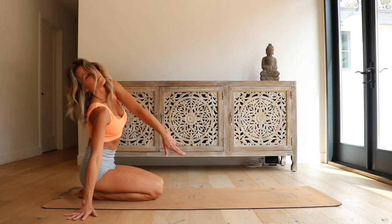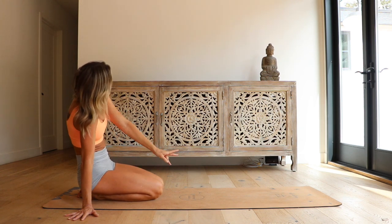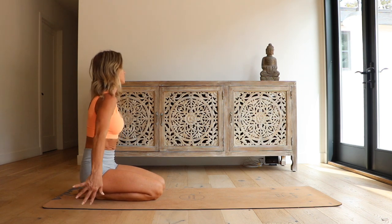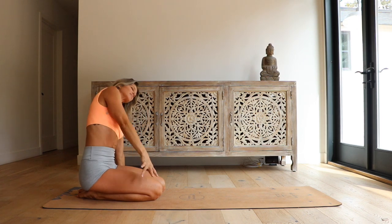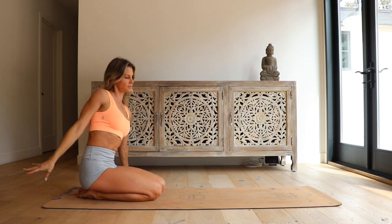Let's extend that right arm out to the side and take some big circles with the left arm. Just a couple of times here. Take it over to the other side, circling the right arm, opening up that shoulder. Good. Now bring it back up to center.